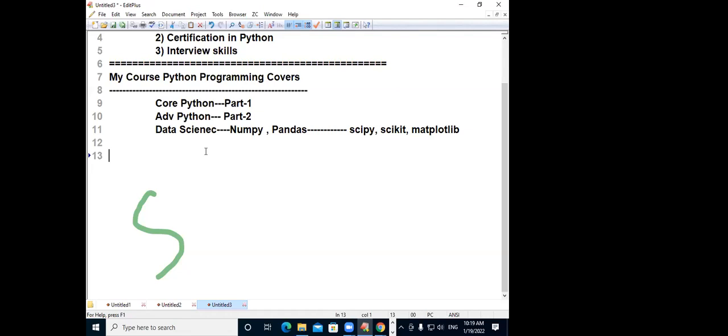I'll go on explaining with concentration only on programming. No advertisement will be played in the class, and you can understand what advertisement means. Unnecessary things will not be discussed in my class. Only the subject. And the notes which I explain, I will give to you in my Google Drive classes, the same way I will explain in the class.